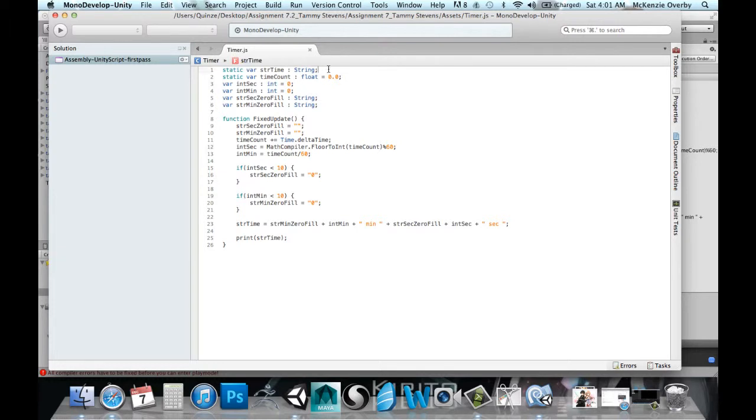So let's see, we've got static variable, string time, static variable, time count, float, equals 0.0, seconds, int equals 0, minutes, int equals 0, variable string second 0 fill, string, variable string minutes 0 fill, string, function, fixed update, okay, fixed update.